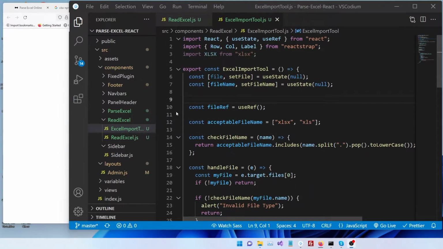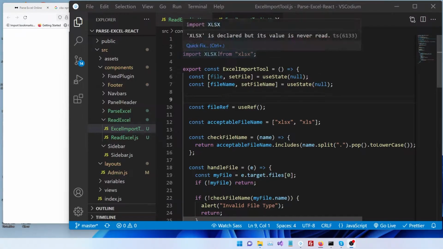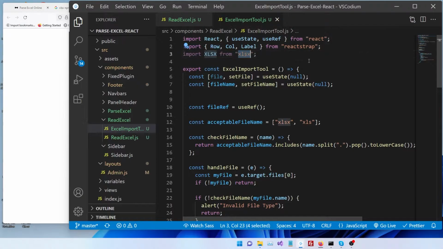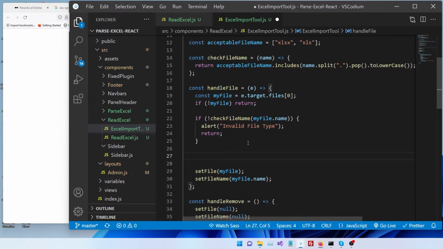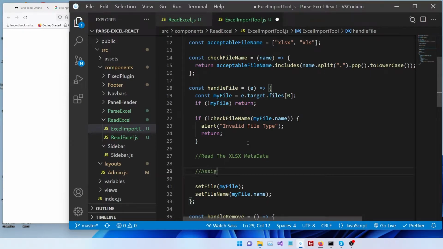Okay, now let's start reading the file and parsing it. To do that, we'll have to first import the XLSX library from npm, which I already have. And now let's come to our handle file function right here. We're going to read the XLSX metadata, and then we're going to assign the sheets.